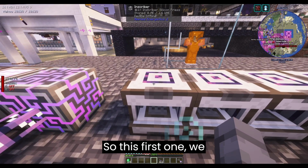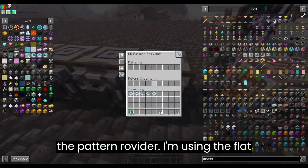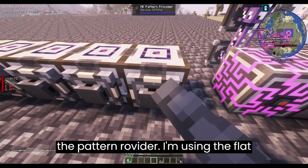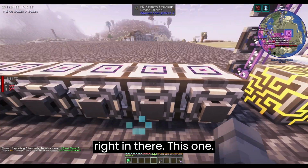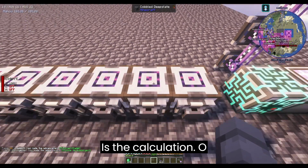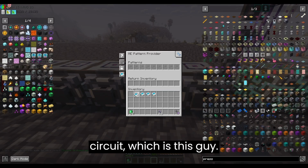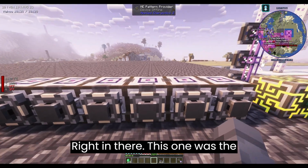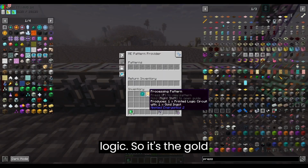So this first one, we had silicon. So we're gonna go in the pattern provider. I'm using the flat ones again. So we're gonna put that right in there. This one is the calculation. So we're gonna put the calculation circuit, which is this guy, right in there. This one was the logic. So it's the gold one.